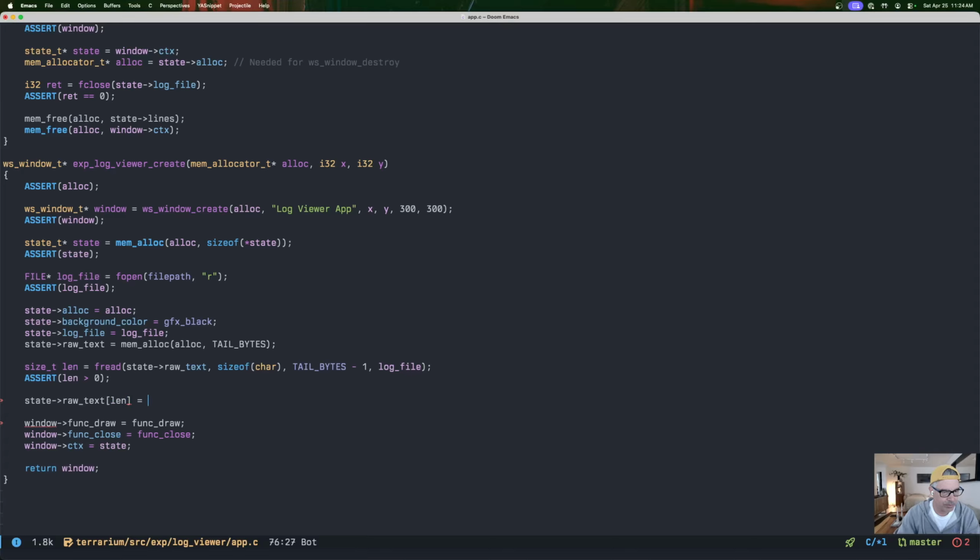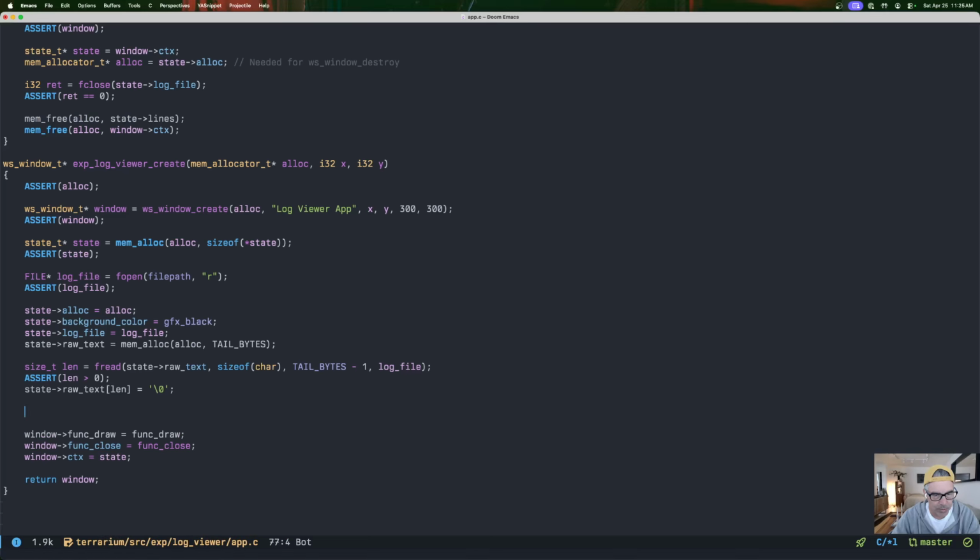I think we still need this. So it's just one big string that's null terminated. And there's a bunch of new lines in between.